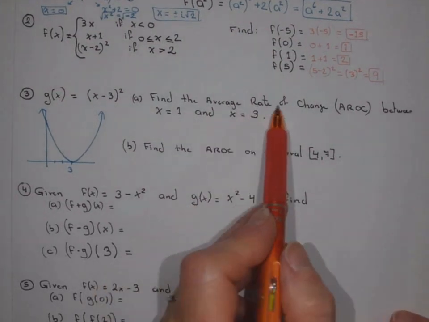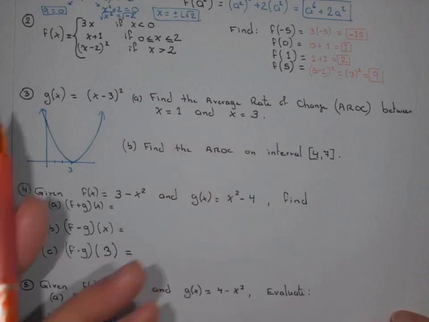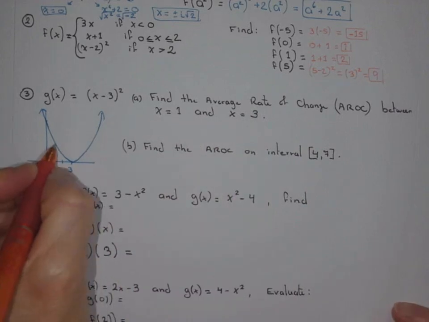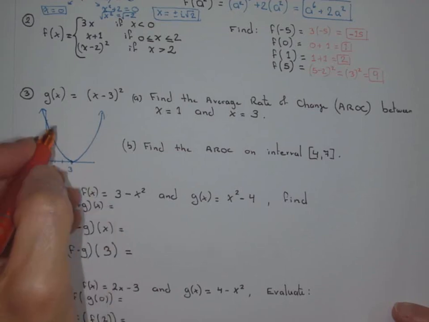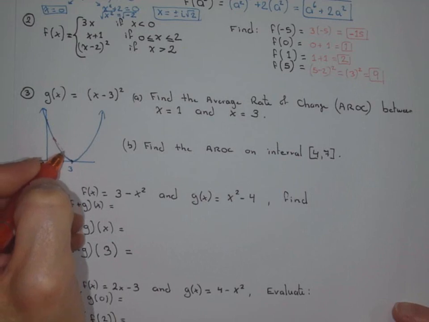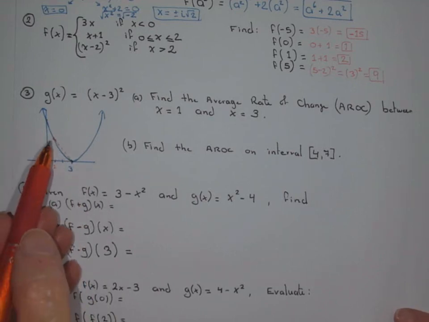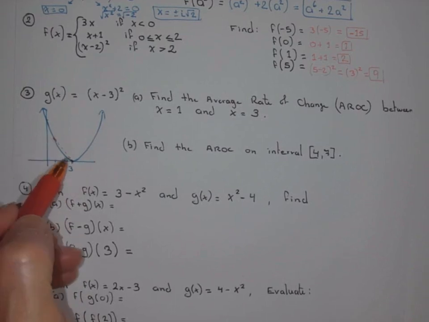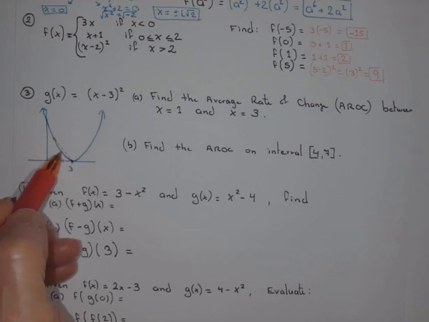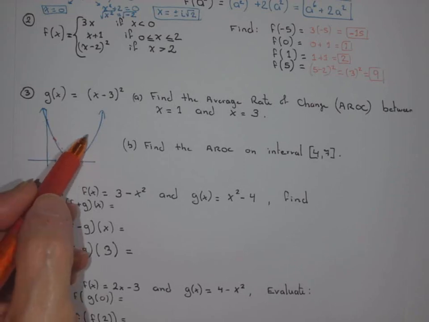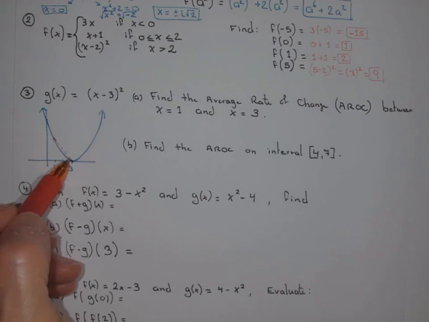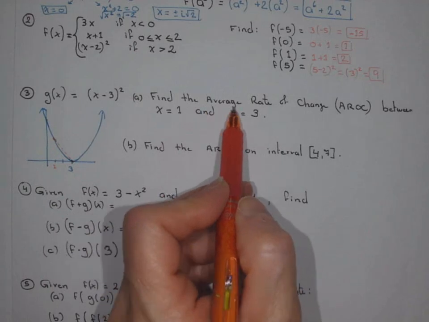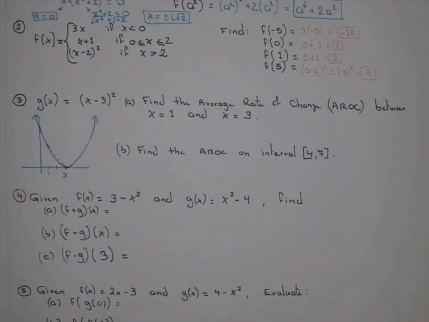So if I need to find the average rate of change between 1 and 3, that means 1 is here, and 3. I really look for, if I would draw a line between those 2 points, what would the slope of that line be? And we know it's not going to be perfect. Between 1 and 3, it's not going to be an exact rate of change because this quadratic is not linear, obviously. So the slope is not going to be perfect, but it's going to be close enough. That's why it's called an average rate of change, right? Because it's not exact, but it is close enough.